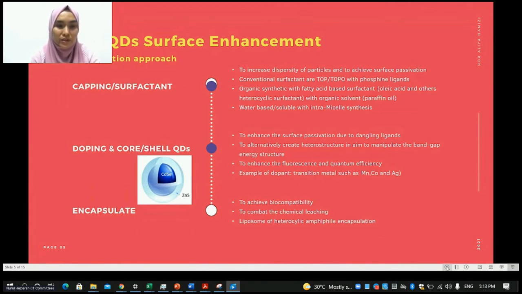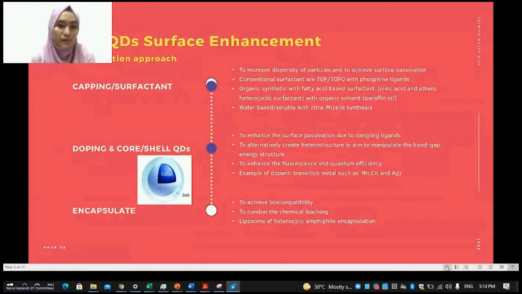Another approach in surface enhancement in quantum dot systems is by introducing impurities or dopants into the quantum dot lattice. This is an effective method to tune the surface state, energy level, and the electrical, optical, structural and magnetic properties. The dopant is intentionally introduced to control the behavior of the material, which lies at the heart of nanotechnology. The energy from an absorbed photon can be efficiently transferred to the impurity, which then quickly localizes the excitations and suppresses undesirable reactions on the nanocrystal surface.